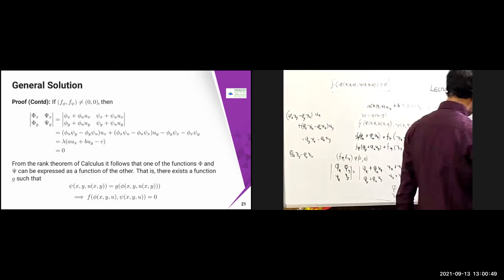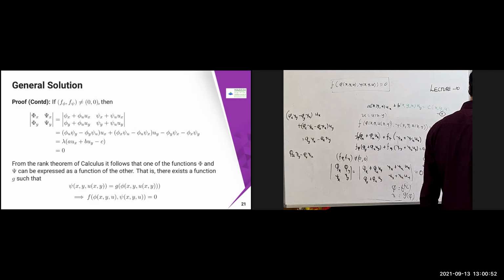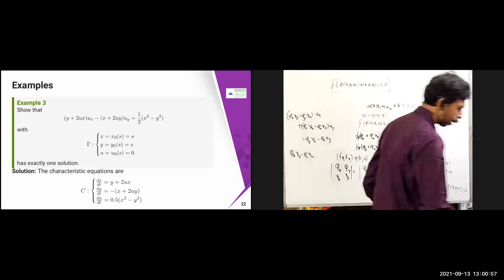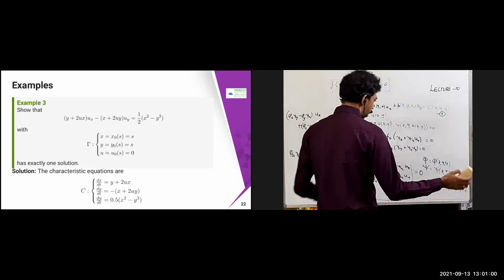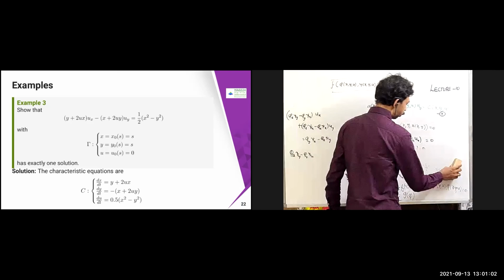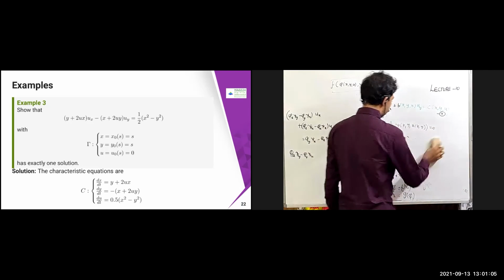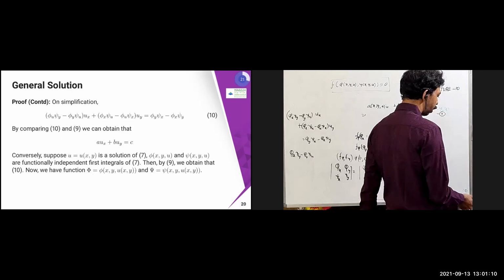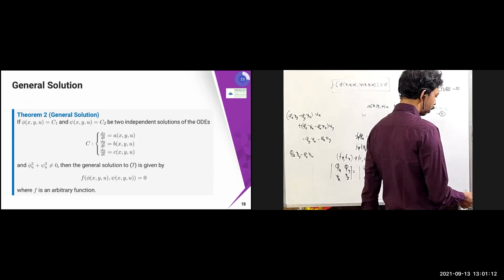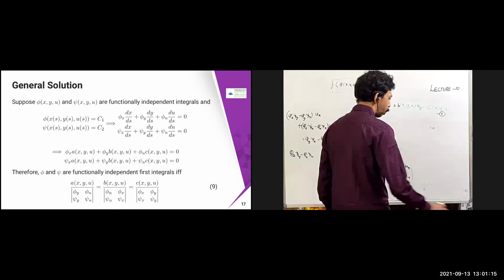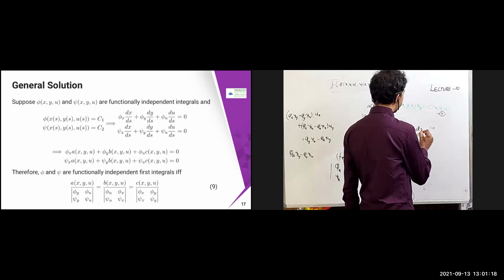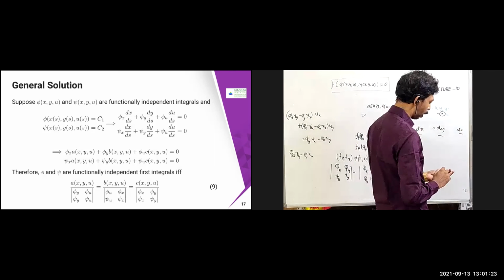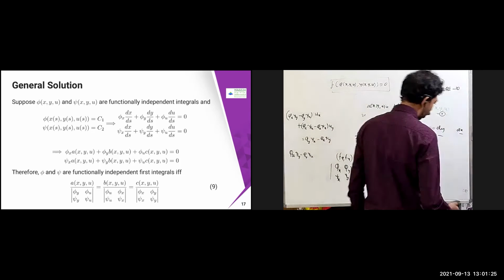Actually, if you see some of the Indian authors, they may not give this proof straight away. They solve this problem. I'll just solve one problem and then we'll finish the class. The second problem you can solve on your own. If you take any of the Indian authors, straight away they will deal with this equation. Instead of writing it in the general form, they will simply take the dx by whatever I have written down, and then they will solve it. Many of the Indian authors and even some of the foreign authors do this.